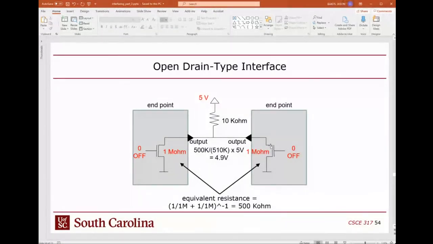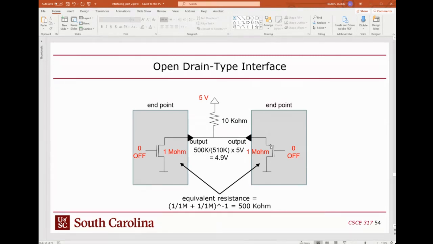So basically the idea is that you eliminate the pull-up transistor entirely, so you just have a pull down, and then you connect the wire, the output, to VDD just through a resistor. In this case, I'm showing a 10 kilo ohm resistor. That's not necessarily what you'd use, but that's just an example. Now this is nice because it theoretically allows multiple chips to be able to drive one wire without having to worry about tri-stating the bus.